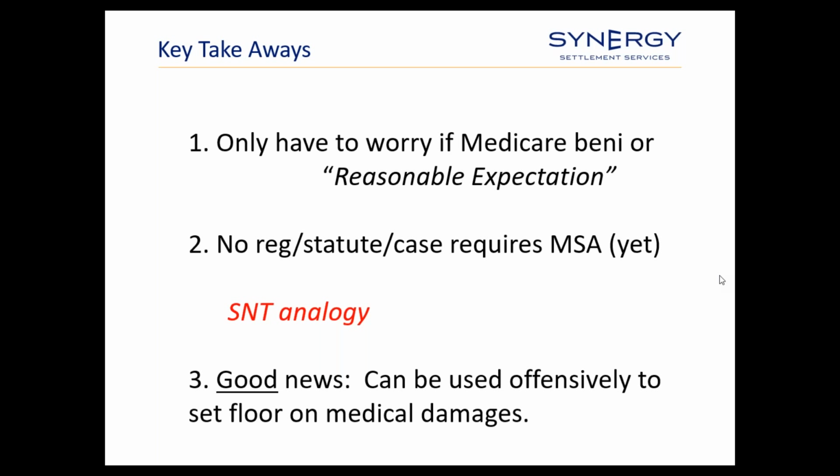You only need to worry about this if there's a real reasonable expectation, meaning your client is disabled and you know they're going to get on disability, or they're already a Medicare beneficiary, meaning they've already been shown to be disabled. And what the requirement is that you take the future interest. There is no requirement to do an MSA at all, but there is a requirement to look at what impacts the settlement has if your client's going to be on disability and what that cost is going to be to Medicare, and allocate funds in some fashion to them.